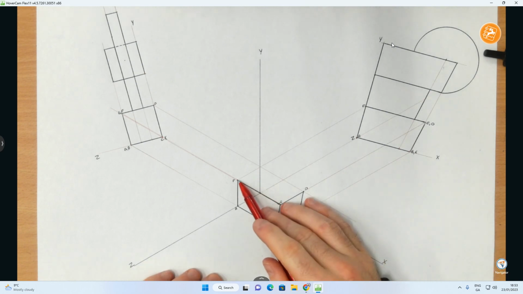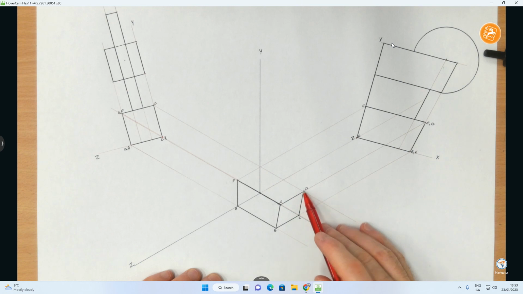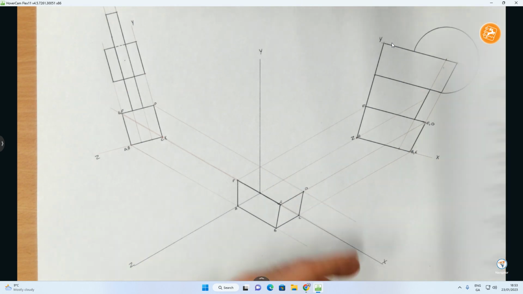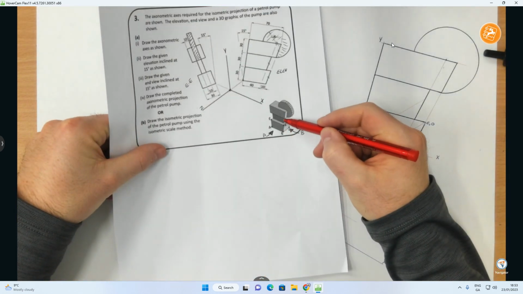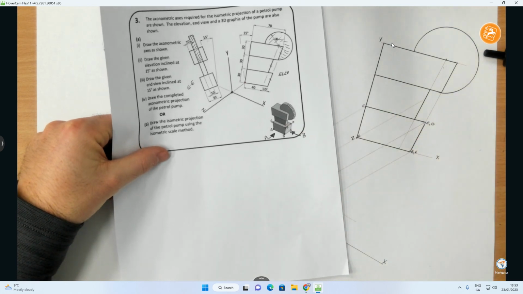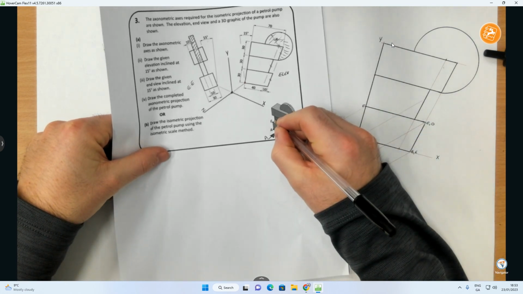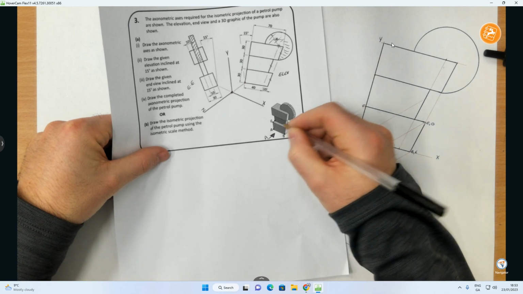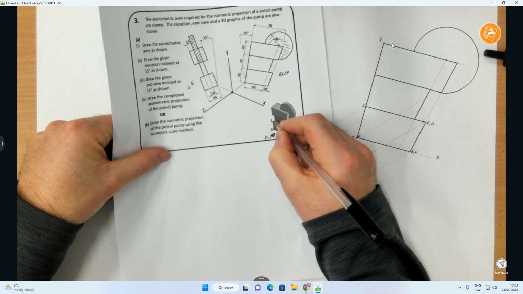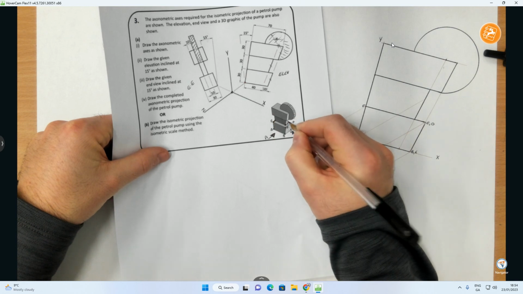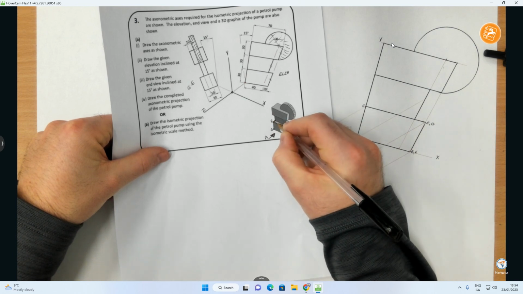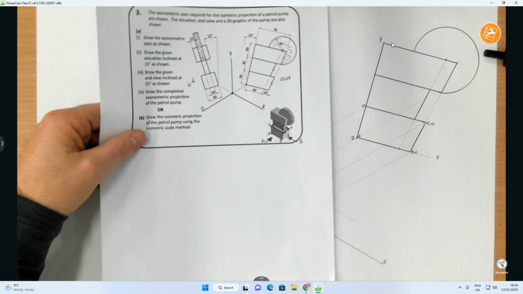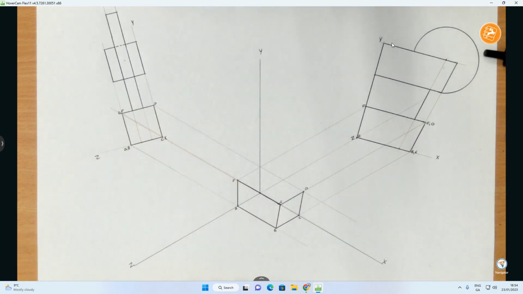Now, technically that base has a top, which would actually be here. I'm not going to heavy that in, because if we look at the object, there's something else that has to go inside here. Okay, so the next 3 points I'm trying to find are this one, and this one. And then I'll be able to heavy in a portion of it, that bit, and all there, just to give me the guide of it. Okay, so there are the next points I want to find.